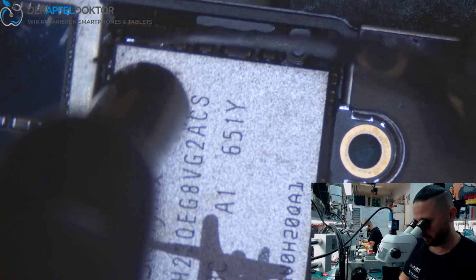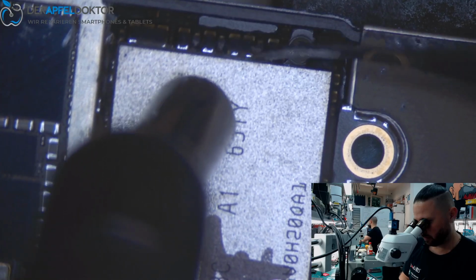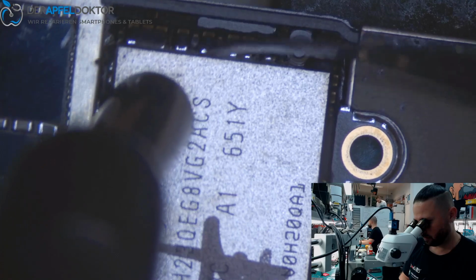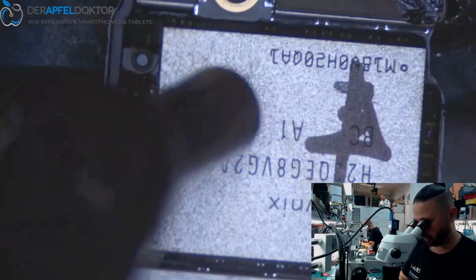So now I just take off the glue here. Taking off the glue between the NAND and the small parts around the NAND.